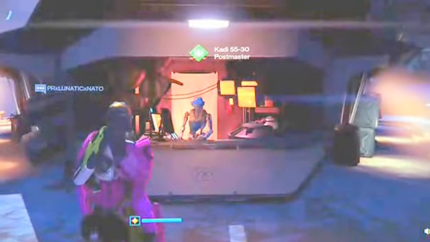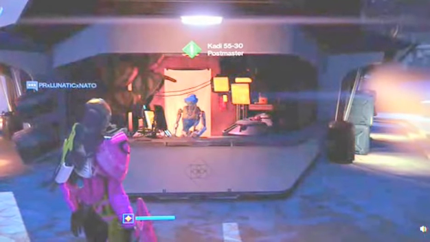Greens will not show up here. Whites will not show up here. Only rare blue ones, legendary purple ones, and exotic yellow ones will show up here at the postmaster. So they'll show up here. If your stuff's full, you can come in and go, oh cool, I get all this neat stuff. And then you take them over and get them decrypted from Rahool and whatnot.